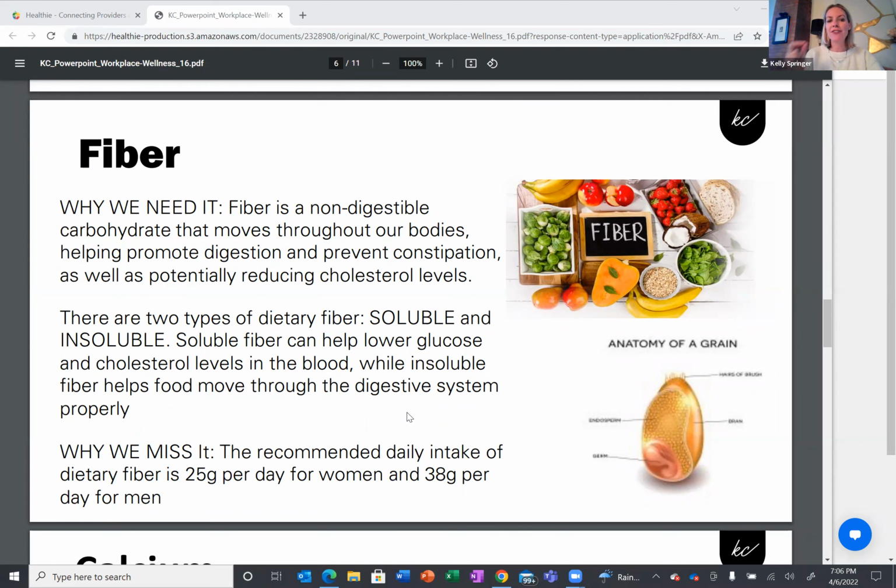When we add fiber to our meals, we're getting soluble and insoluble fiber. This helps to regulate blood sugar levels. It helps feed that digestive tract, and it helps truly to keep us healthier. The average American is nowhere near where they should be in the way of fiber sources. So the recommendation at this point is to get 5 to 10 grams of fiber per meal.